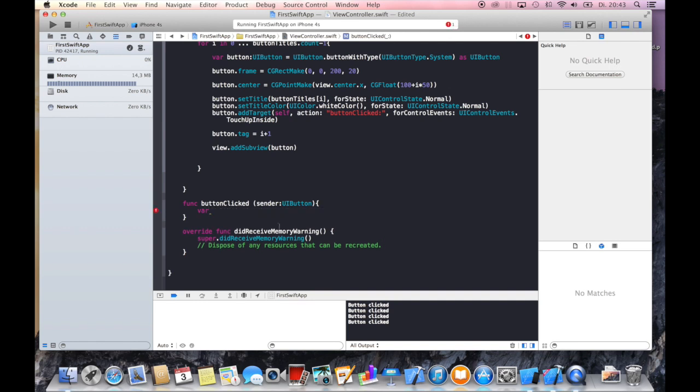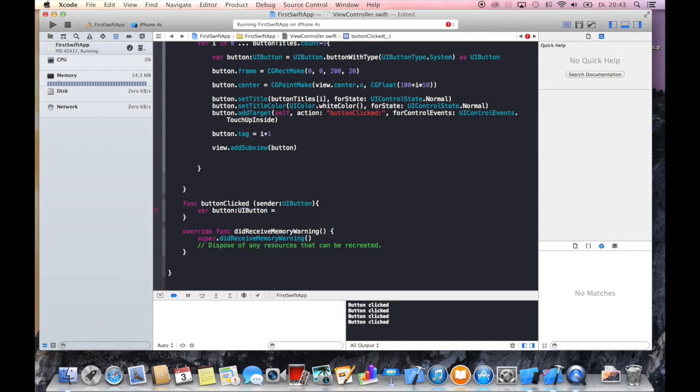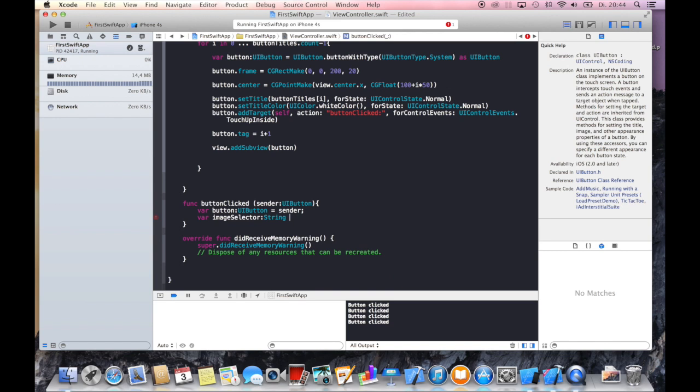So we want to access our button, which is a UIButton sender. Okay, and now we use our tag as an image selector, say imageSelector, which is going to be a string.